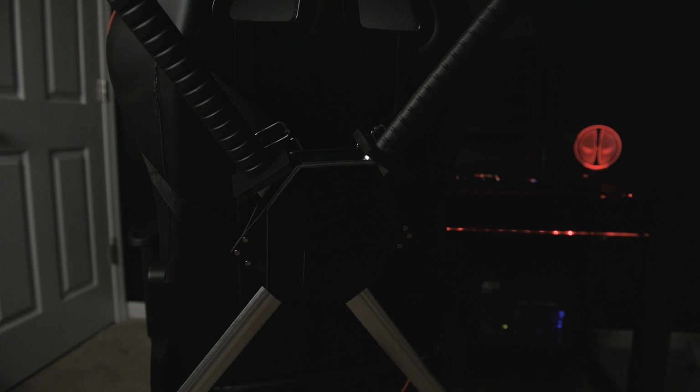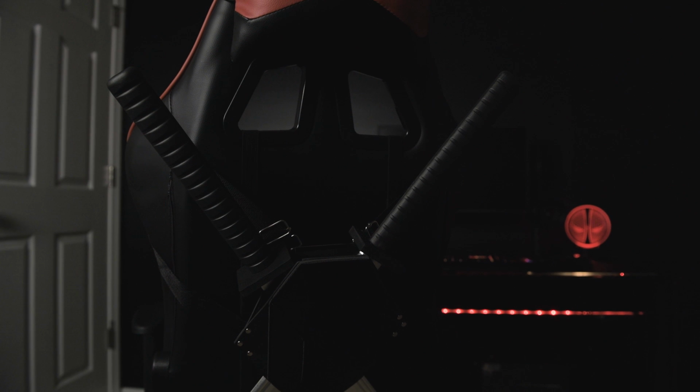Now because I went with the whole DeadPool theme, I decided to pick up these twin samurai swords and strap them to the chair. Now I know the headrest is on backwards, I only did that for this shot because it looks cooler from this angle.